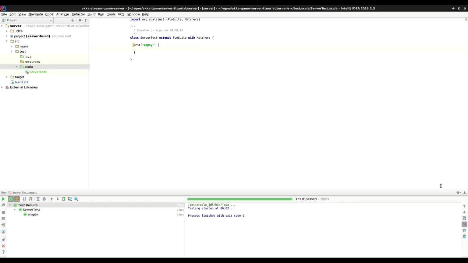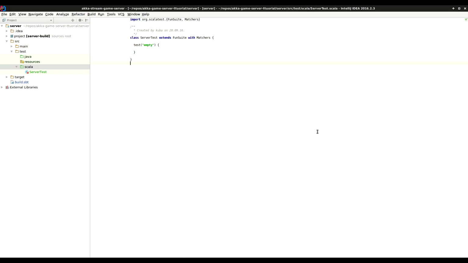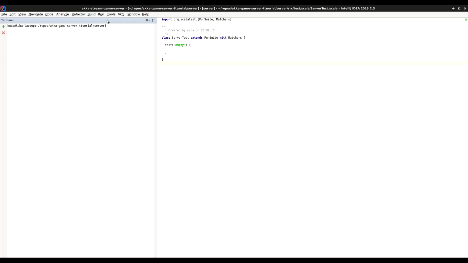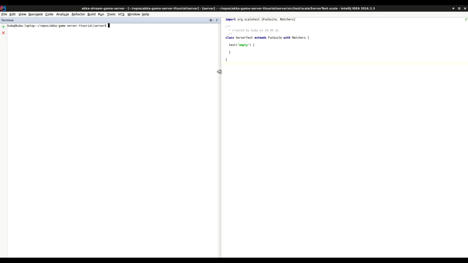Alright, but there's a better way to run tests in SBT project. We can open our terminal window. I configure it to stay on the left side. Normally I would pop up a standalone terminal and move it to another screen, but in this presentation I'm going to use only one screen, so we're gonna split the view into terminal window and project.